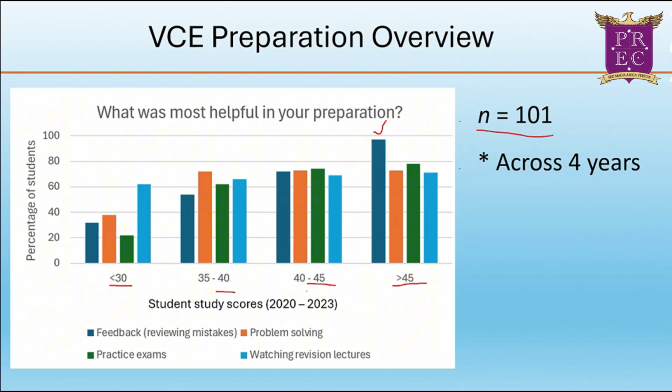Problem solving, while it's important, and facilitating practice exams, that is very important as well. Nothing to take away from them. Feedback, according to my personal data that I have gathered across a number of years, remains to be the significant game changer. I contextualize feedback as reviewing mistakes, and this can come in the form of checking in with the teacher, checking in with the peers, checking in with the provided solutions. Learning from your mistakes and not repeating them in subsequent assessments is the powerful tool of feedback.